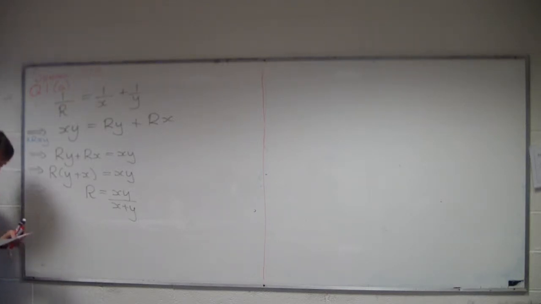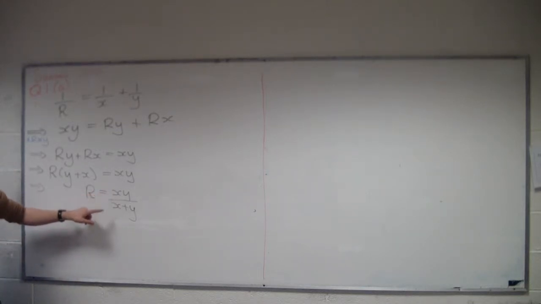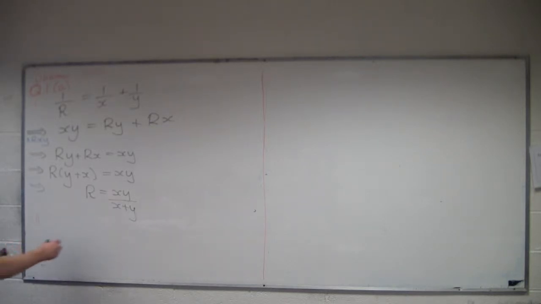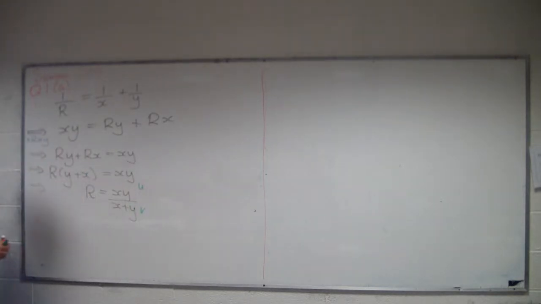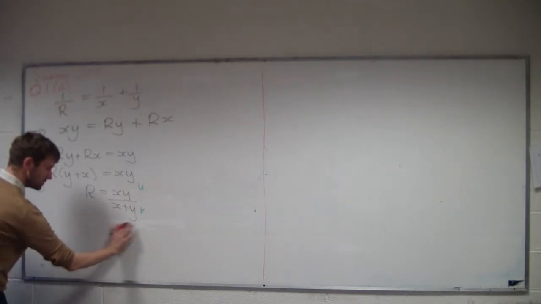So the second bit is find partial R, partial X. So differentiate this thing with respect to X, keeping Y constant. Now, what's the big story for differentiating this thing? Keeping Y constant is the partial derivative, but in terms of rules, what's the big story here? Quotient rule, exactly. So you take out your big tables, open up calculus and get the formula for differentiating a quotient. And I'll probably just label that here.